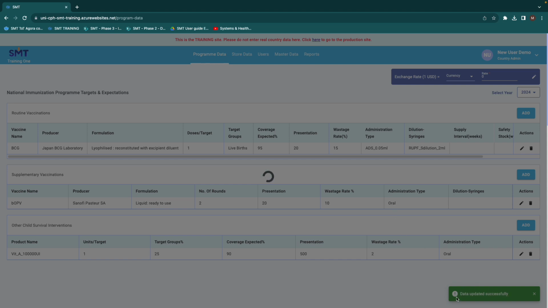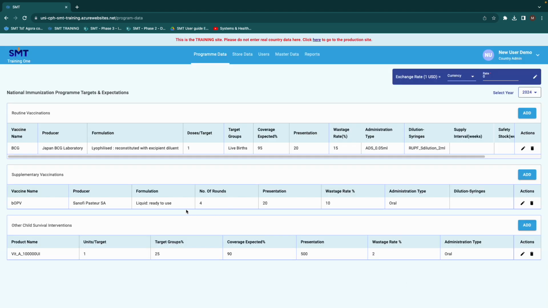I'm supposed to see a green message that says that the data has been updated successfully, and immediately the information will be reflected accordingly here. The same for the routine vaccinations or any other items. If I want to correct anything, I can just locate the line that I want to modify and use the edit functionality.